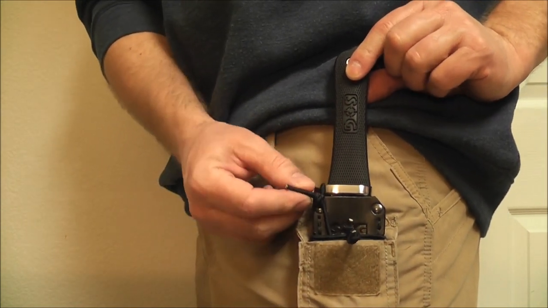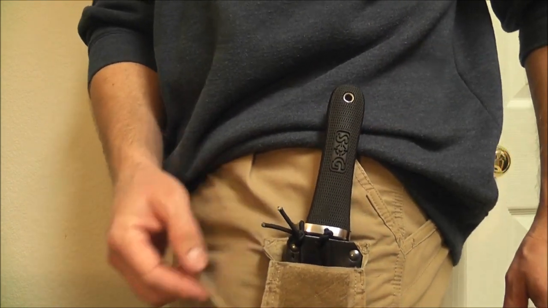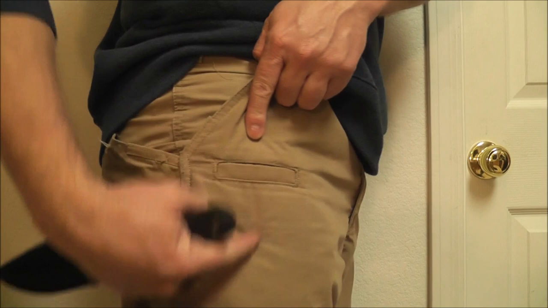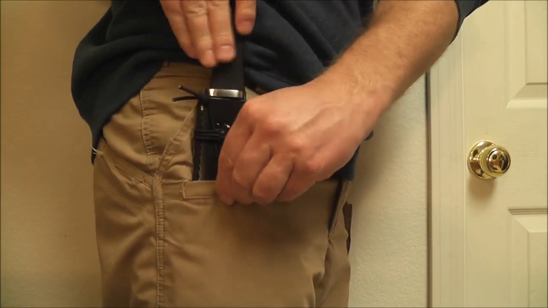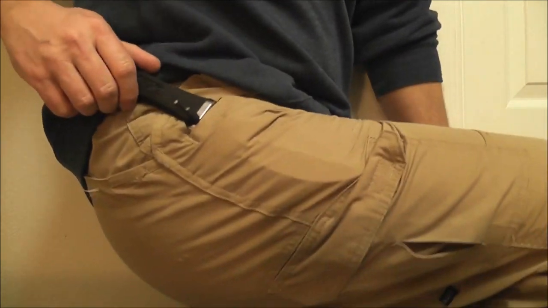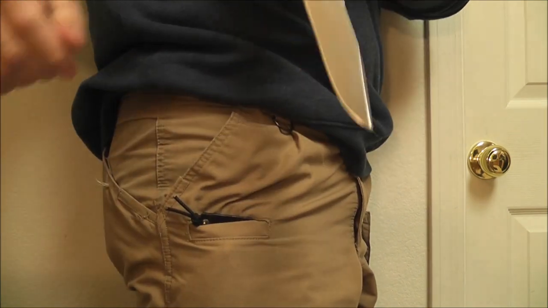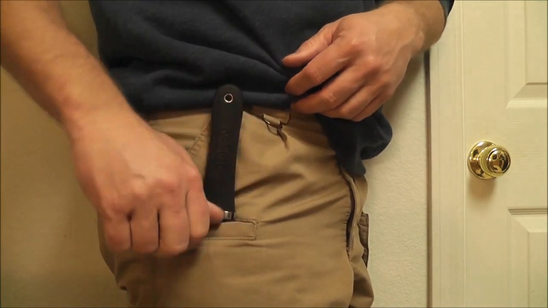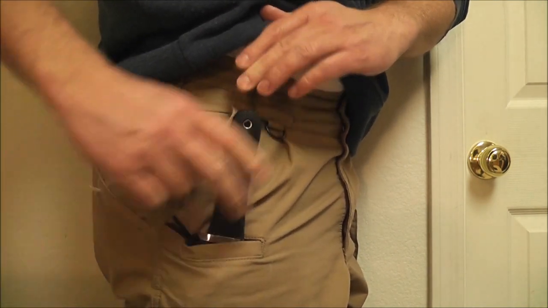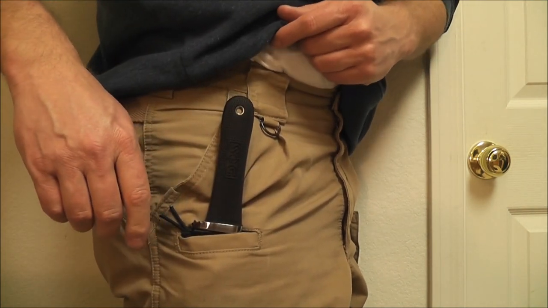Now you could actually modify this tab if you wanted to, wrap it in gorilla tape, put red on it, whatever a person wants to do to kind of customize that. But I find even with these little rabbit ear loose ends, it's quick to get to, it's not a fussy system. Let me show you here on the other side of my pants, there's more of a flush pocket without a flap to it. And this one is actually tighter, so when I get the knife down into this one, it's kind of locked in there. So I can bend, I can move, I can do stuff, and this isn't going to fall out, I kind of have to wiggle this out of my pocket to get it out. But even from this position, you can see the little rabbit ears are pretty quick to grab, and it's a pretty easy system. I can operate it with one hand if I want, or I can reach over and hold the top as I pull up on this. So there's some pretty good tension on that shock cord, a few pounds worth of pressure anyhow. Enough that it's not going to fly out, you saw how hard I was pushing, I was trying to shake it out of the case.